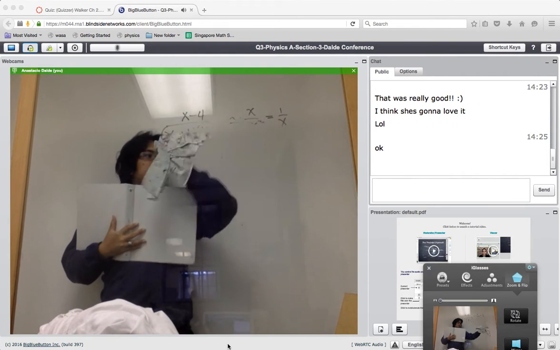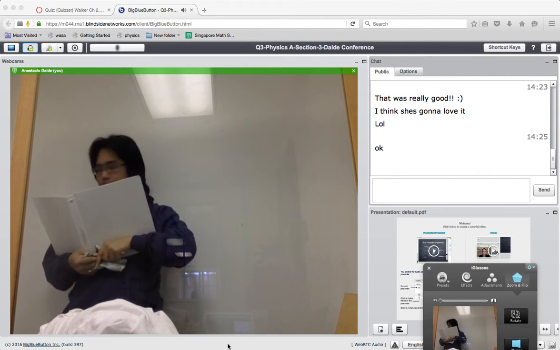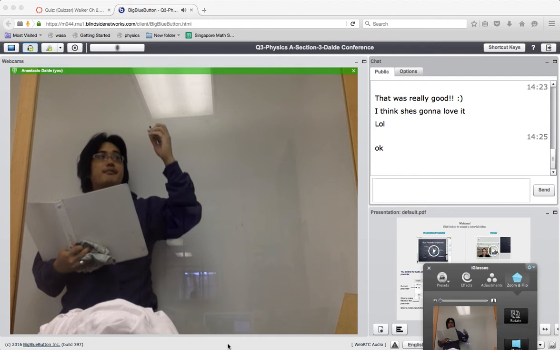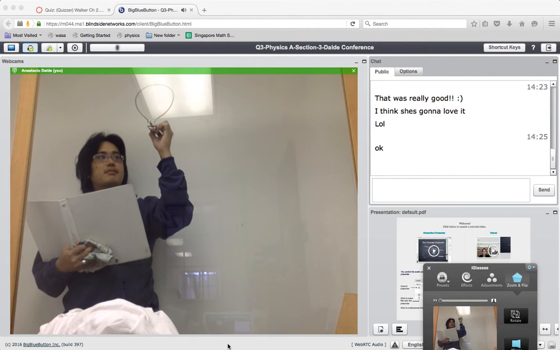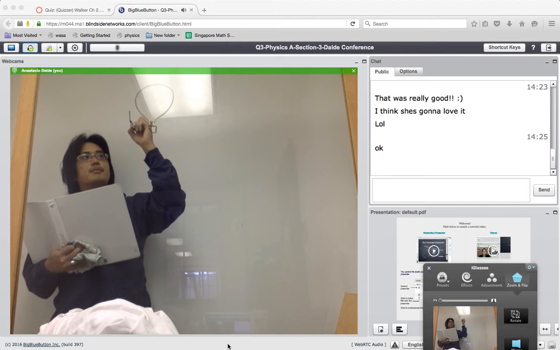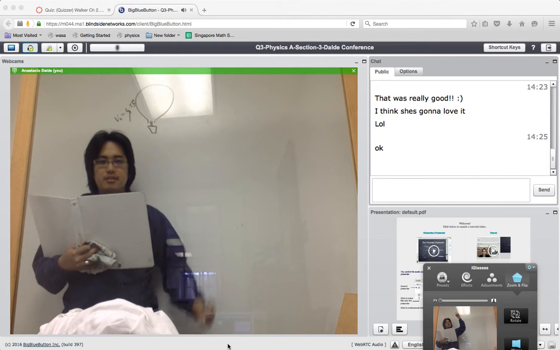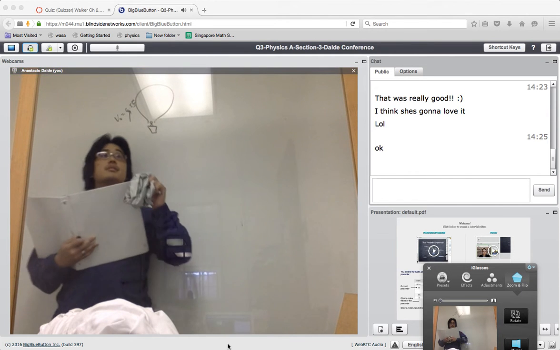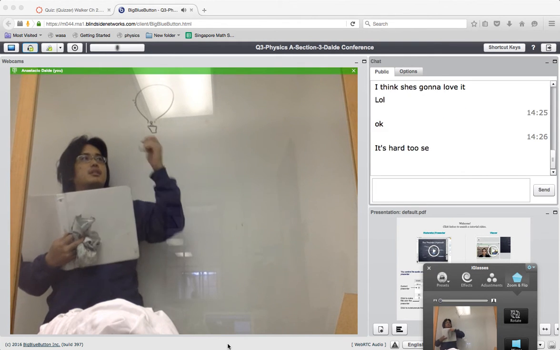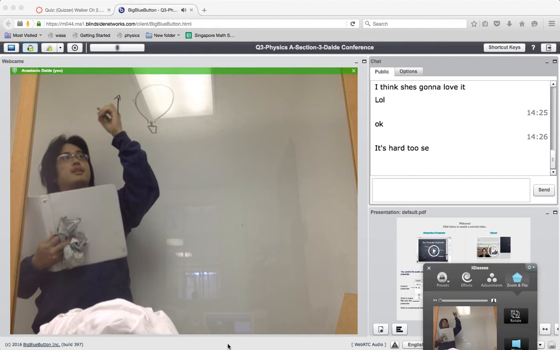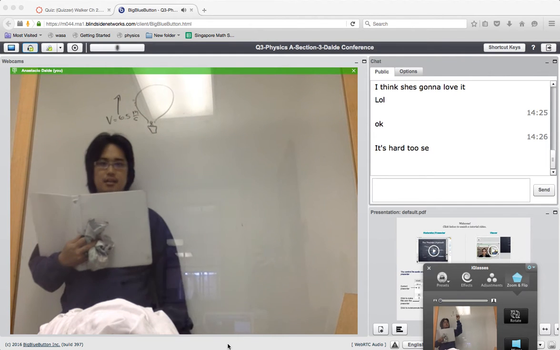All right, so say that we're inside of a hot air balloon. And the hot air balloon is going up at a constant speed of 6.5 meters per second. So here's my balloon. Here's me inside of the hot air balloon. And it's going up with a velocity of 6.5 meters per second. Can you see that, or is that too sloppy? That's too sloppy. Okay, here, let's do it. It's going up with a velocity of 6.5 meters per second. Does that look better?